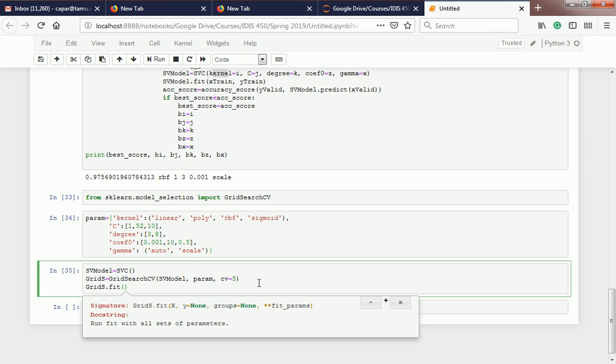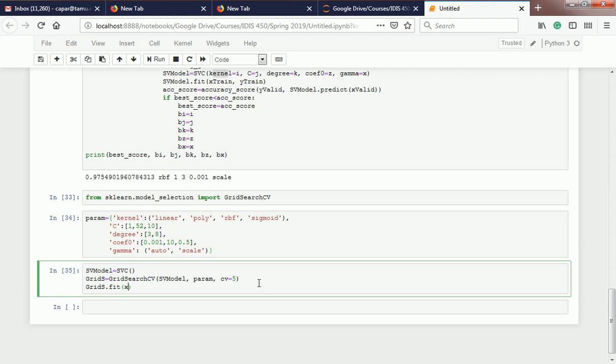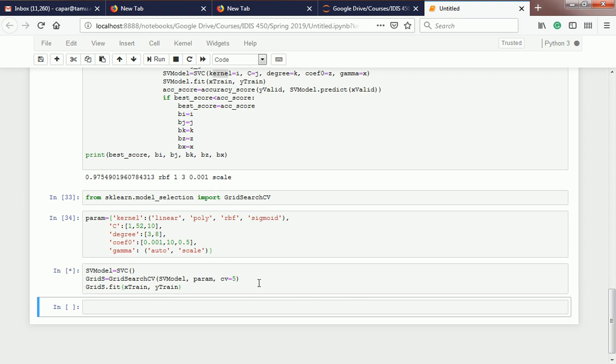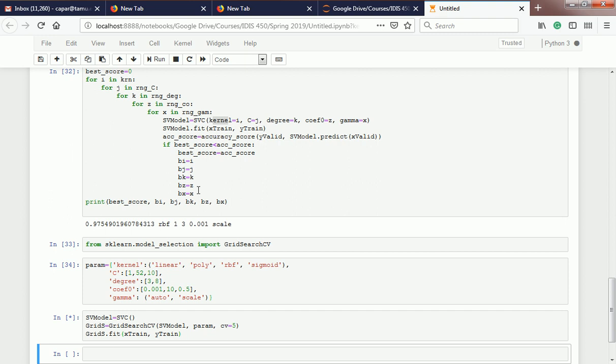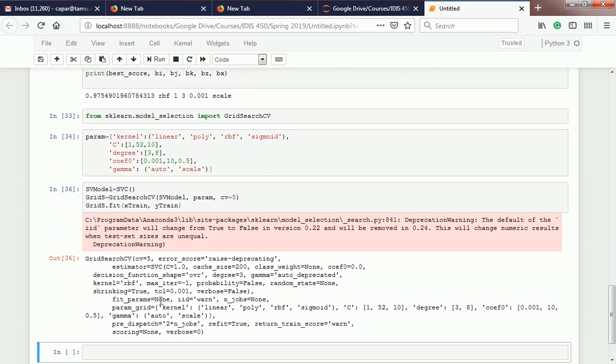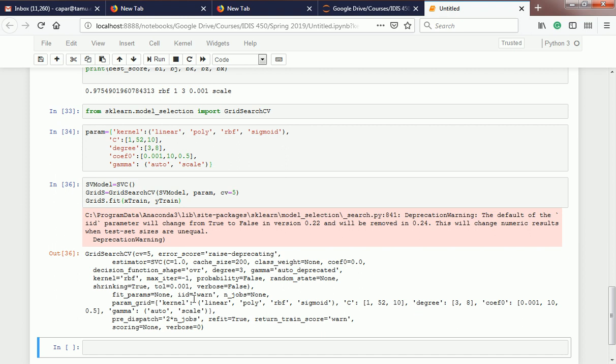Again, the fit function, you provide the x value first and then the y. X train, y train. So now it is basically going through all this parameter list as we did here for the for loops, and at the end it's going to give us the list of best parameters. One thing, this took about 10 seconds compared to 2 minutes of the earlier one. So I got the result already, and I'm going to check the parameters, and for that you use the grid search dot best parameters.